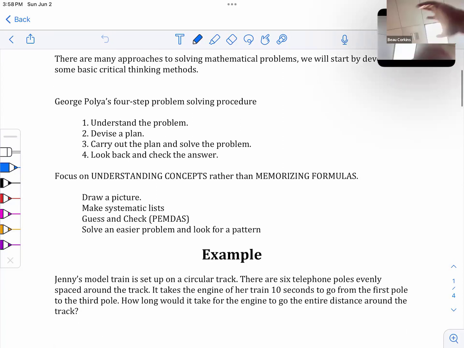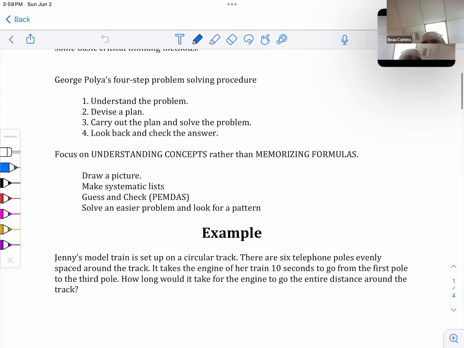And so we don't have a lot of formulas in here. We will have some, but primarily we're going to understand the concept rather than memorize formulas, and everything we do, we have a cheat sheet. So you don't have to memorize any formulas. But there's some basic things we want to remember.